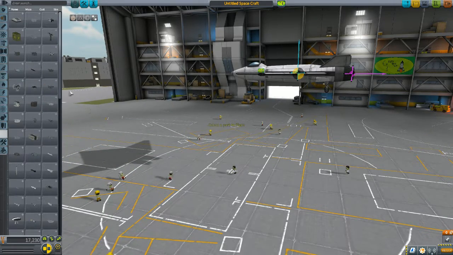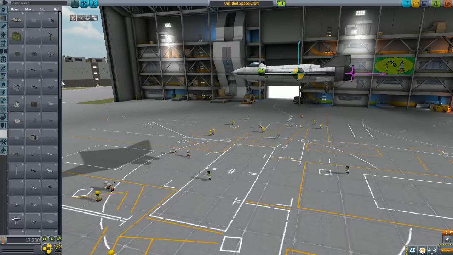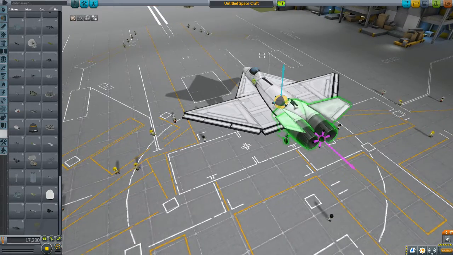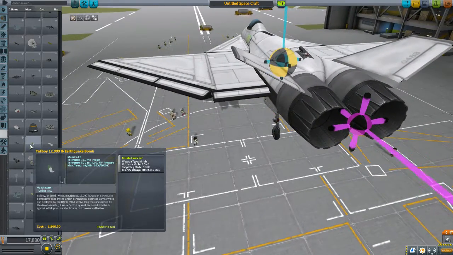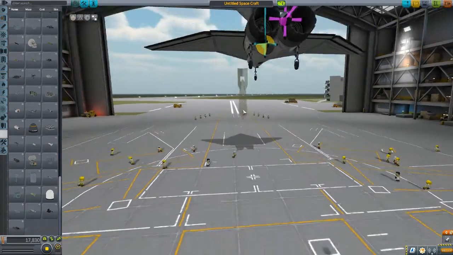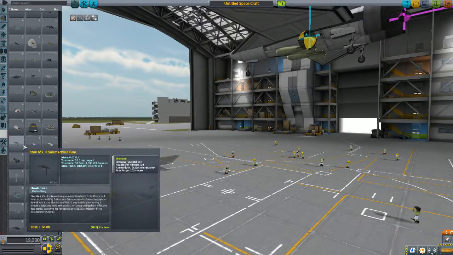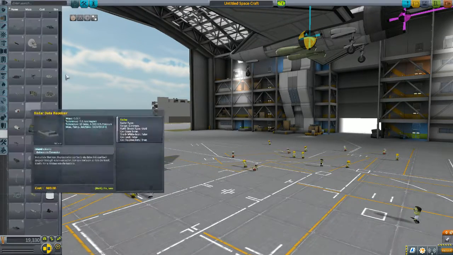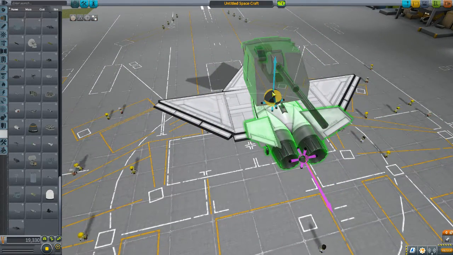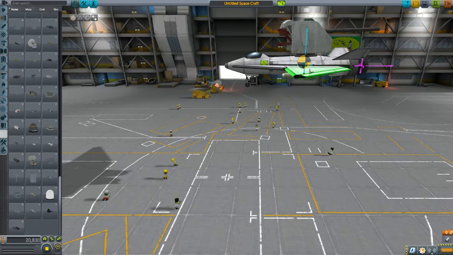And now I need to strap on some weapons. So first I need to make sure it's got a weapons manager, which is this one here. There we go. I think this one, maybe. Very classic shell. And the weird thing is you can even stick naval guns onto the planes as long as you put your centre of lift where it needs to be.